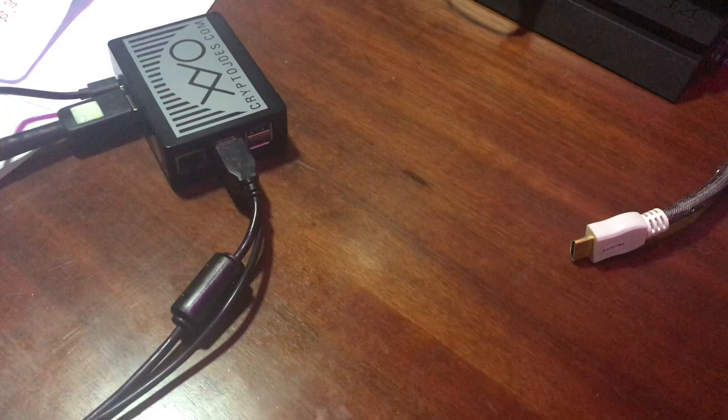Alright guys, so we're still here. Tried a different HDMI. Went to the website. Told me that I need to wait 30 to 60 seconds. Connect to Ethernet too.